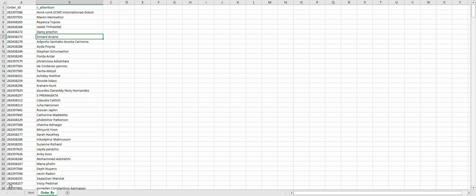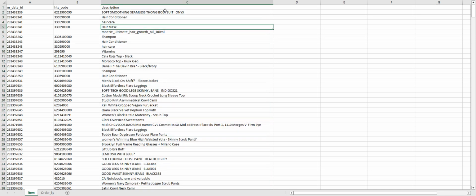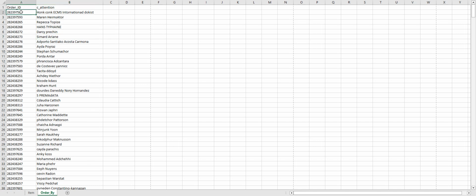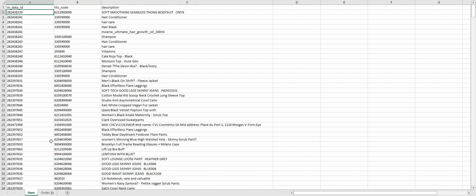So what I want to do today is look at what was ordered and match it up to the people that ordered these items. I know the order numbers are going to match up. VLOOKUP, or vertical lookup, could be used to take two separate tables or two separate tabs and match them together based on that key. So what we're going to do is identify who bought these items.